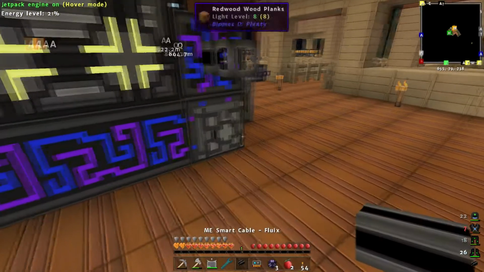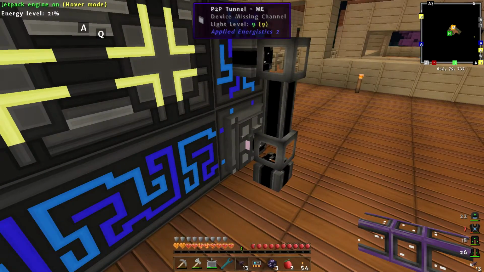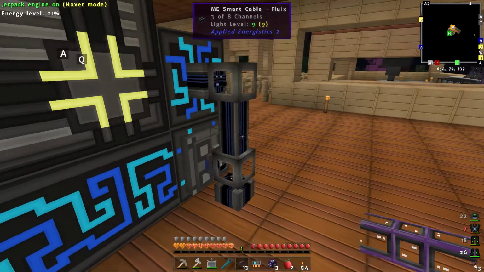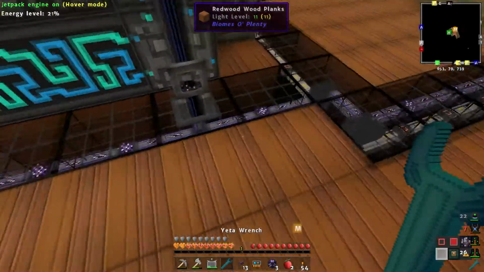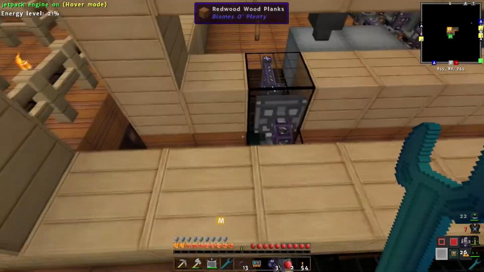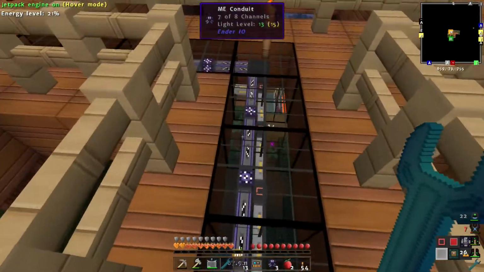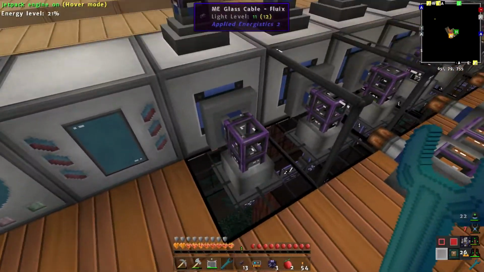So what we need to do is go boff. So that should now be powered in a second once it all goes online. There we go, all working. So 3 of 8 channels. There we go. So you should all be online. Let me have a quick look at this. So we've got 2 of 8 there. So we've got 2 conduits coming along. Awesome. I can actually see what I'm doing now when it comes to my ME network again. So we can actually see how many channels I'm using on the ME conduits, which is pretty sweet.